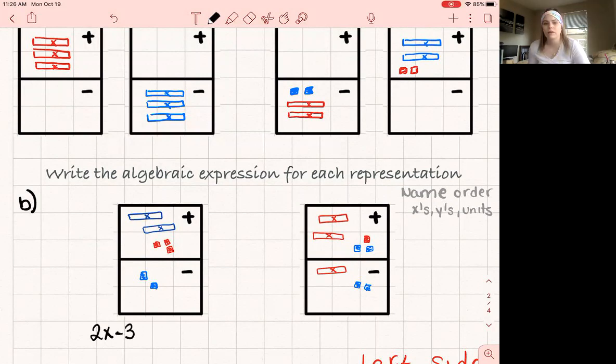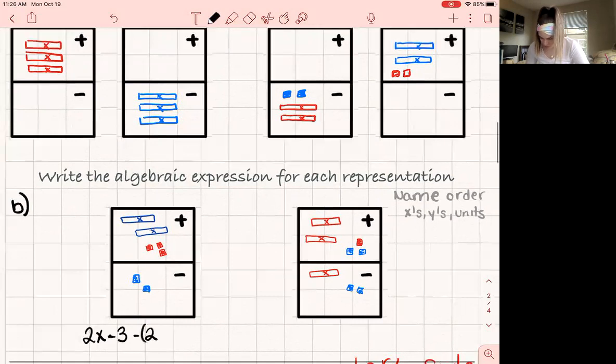Okay, I also have 2 positive unit tiles in the opposite of zone. So I need to subtract 2. And it's written, again, remember it's written like that. That says the opposite zone has 2 positive tiles. I want you to get in the habit of writing it like that. So that says the positive zone has 2 positive tiles and 3 negative tiles, and the opposite zone has 2 positive tiles.